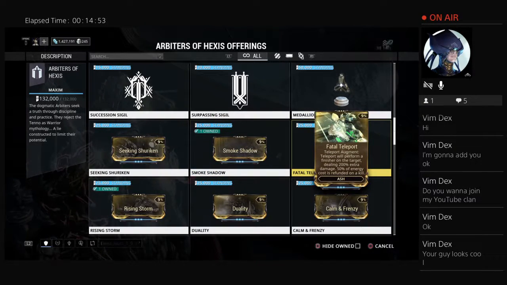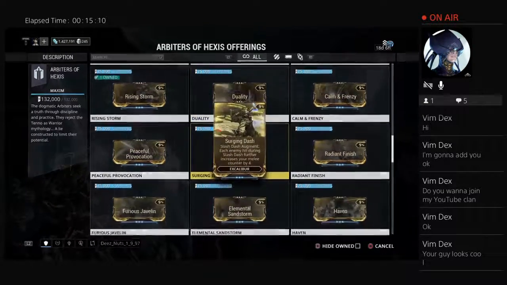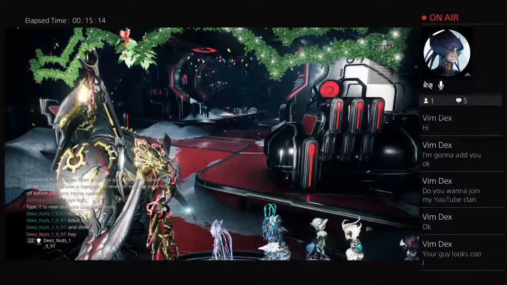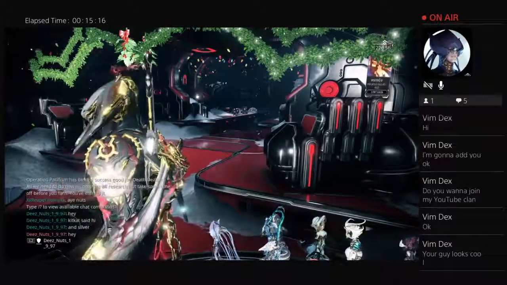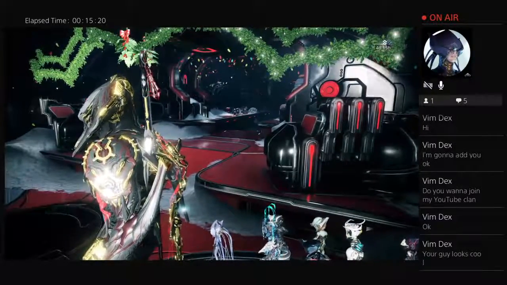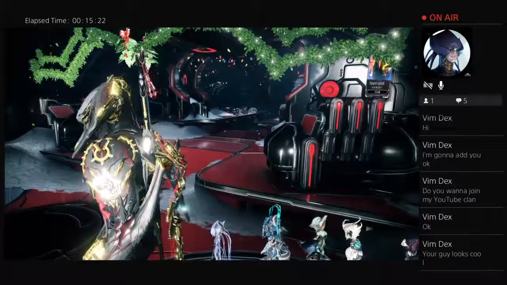And then this one, Fatal Teleport. So instead of just teleporting to somebody, now you're doing 200% extra damage when you teleport them, and 50% of your energy is refunded if you get that kill. But it normally takes a while to start up, so don't get discouraged when you first start. Trust me, I got a little discouraged, but you need to just make friends. That's pretty much what you need.